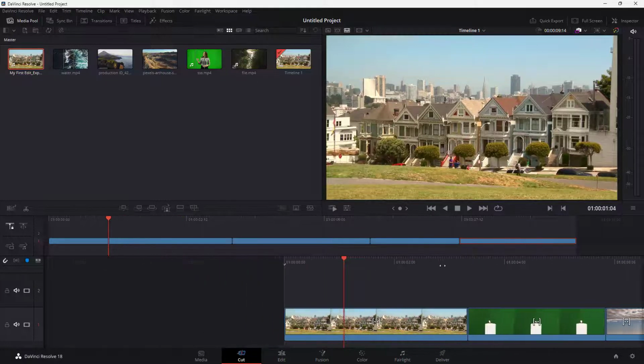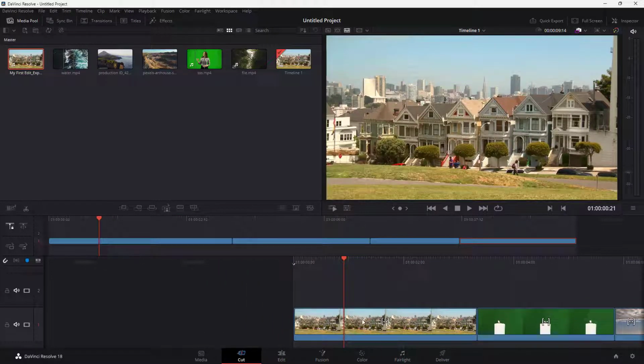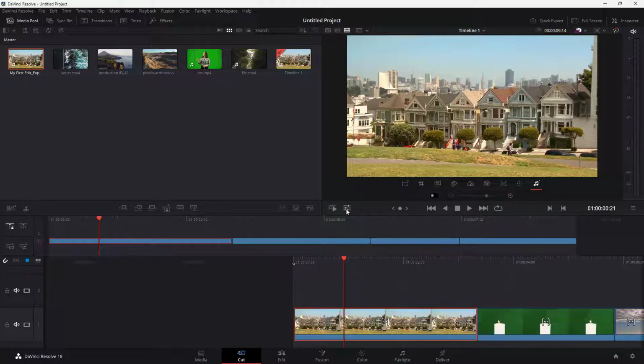So to do that, I'm going to go onto the beginning right here, and then I'm just going to select this video right here. So let's say I want to adjust the volume level for this video. I'm just going to select this right here, and then I'm going to go onto Tools, and over here you can see that the Audio Control is an option right here. And once you click on it, you get this option which you can enable.